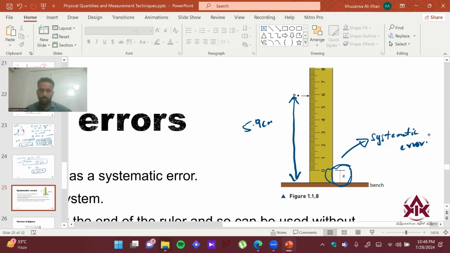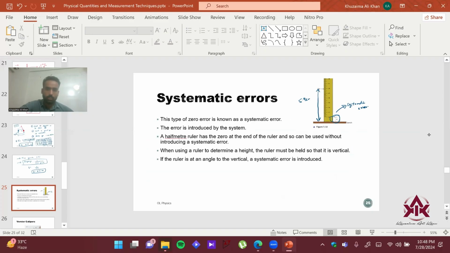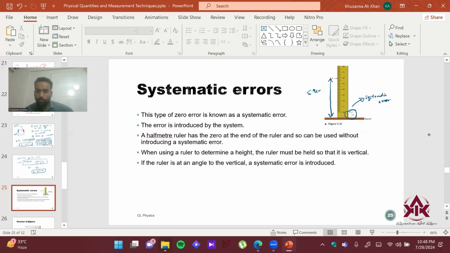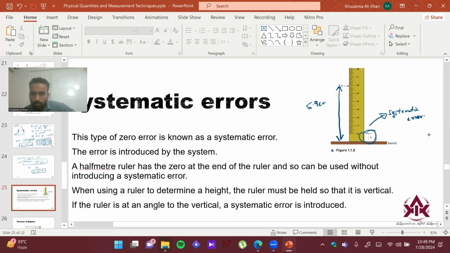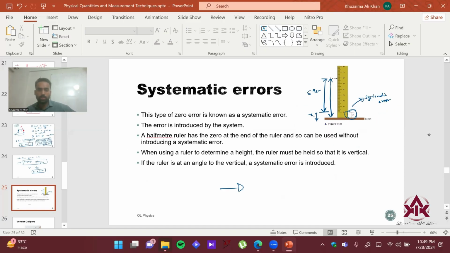ठीक है? What you can do for this? So your actual answer is what? आपका जो रीडिंग आई है ना 5.9 सेंटीमीटर, वो कहाँ से आएगी? वो बेसिकली यहाँ से यहाँ तक, that is from basically here, from here till here, ठीक है. So you have this extra thing which is unknown to you, that is x centimeters. Your actual answer for the height of P above the table should be the following, right? Actual answer is 5.9 centimeter plus some x centimeter, which is unknown to you.